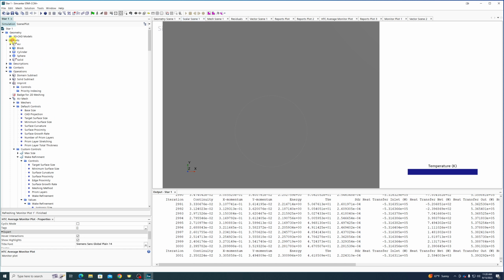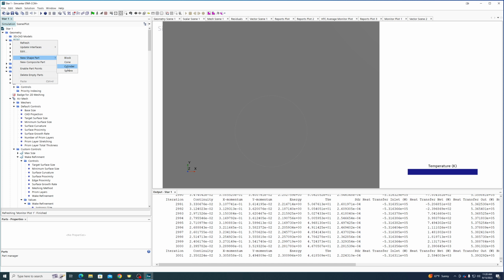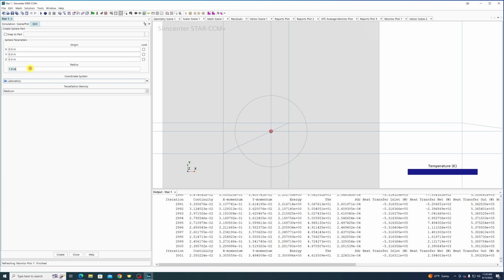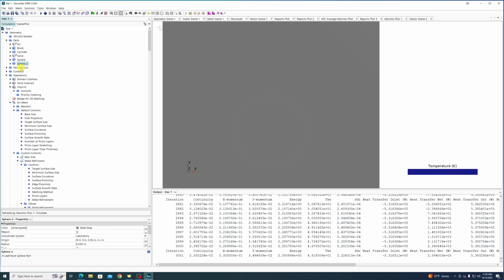The second thing here is we're going to create a new sphere. So this one's going to have a radius of 0.04 meters. Let's go 0.035. Let's have a little bit more shell thickness than that. Great. So here's what we're going to do.